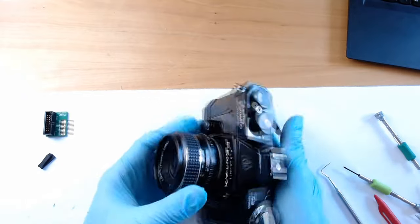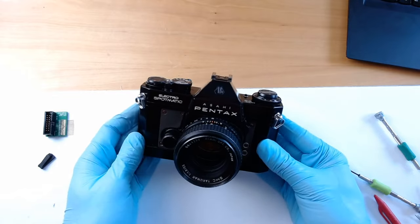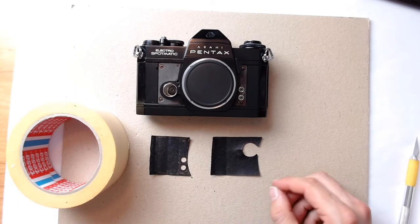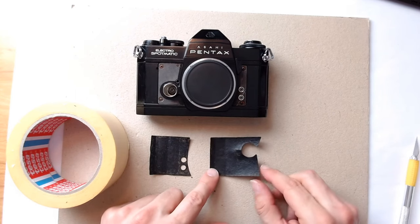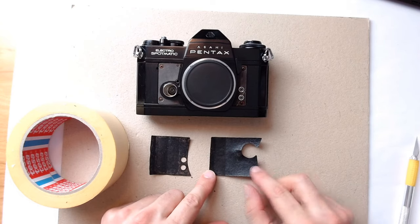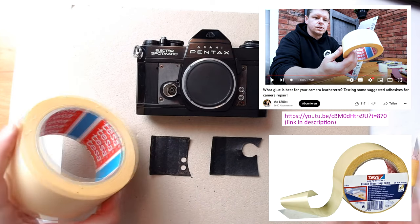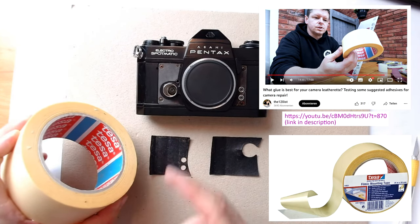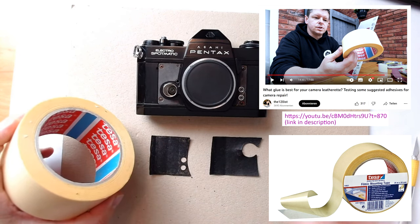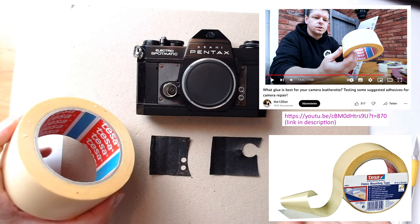Apart from the leatherette, the camera is now reassembled and ready for the final testing. Now it's time to reapply the leatherette. I cleaned the camera body and the leatherette, removing as much of the old glue as possible without damaging the leatherette. I will be using this double-sided adhesive tape. I got this idea from a YouTube video by someone who tested several different glues for exactly this purpose. I already used it for the camera before that, and the results were quite good, I think.